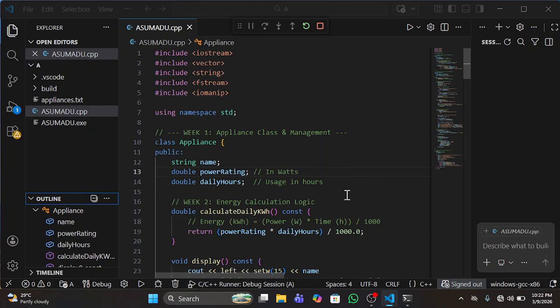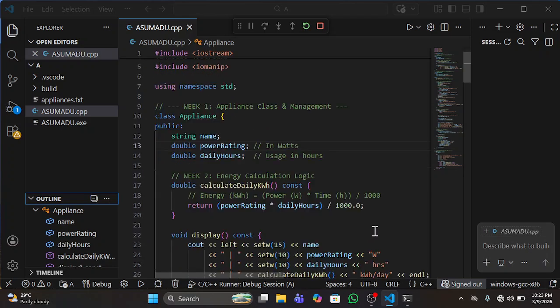When we come to the energy calculation logic, we can see the double calculateDaily. This function calculates energy consumption in kilowatt-hours using the formula: energy is equal to power times time all over 1000, where power is measured in watts and time in hours.